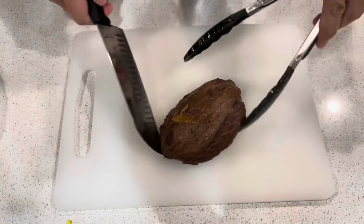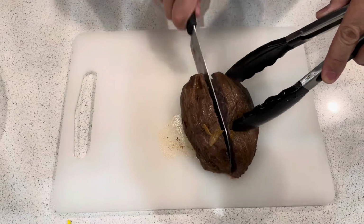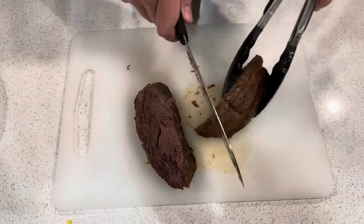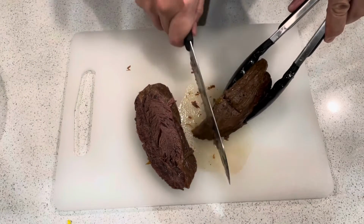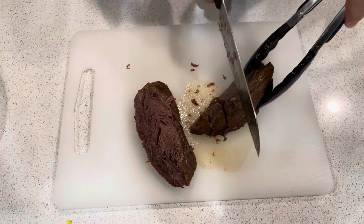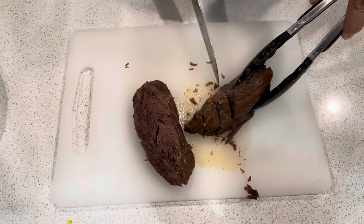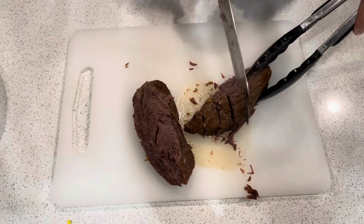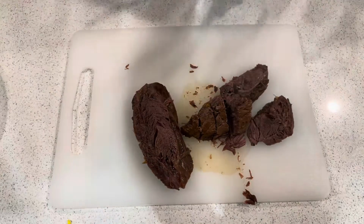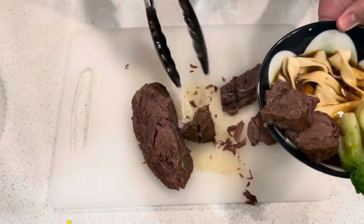Once the beef's cooled down a bit, it is time to slice. And there's no real technique here, just slice it depending on how thick or thin you like your beef. I like them somewhat medium, so cutting the shank in half and roughly 1/2 inch to 3/4 inch thick slices. Now, if you let the meat cool to room temperature, they'll actually be much easier to slice, but I'm already hungry, so meat is still a little hot and still kind of falling apart. So I'll plate that and put it into our bowl of noodles.